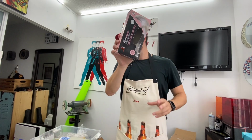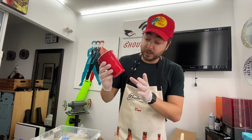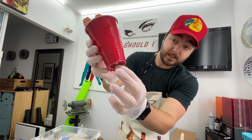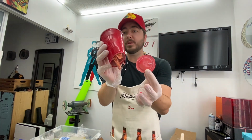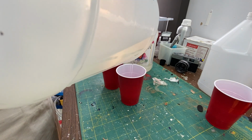Okay, gloves. We're out of gloves. We got a new box right here. If you leave UV resin in a cup, it will eat through the plastic. Look at this. Oh my God, it ate the whole bottom of the cup out. Shoot. Now, just to be clear, that is UV resin, not normal resin.